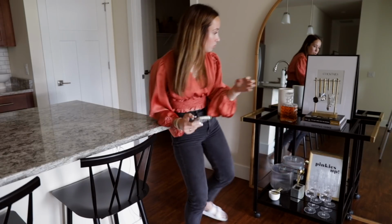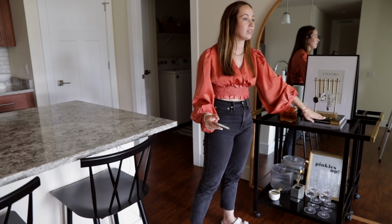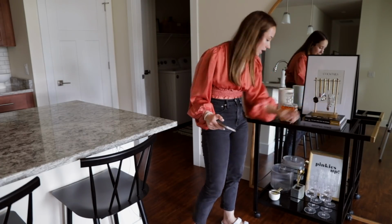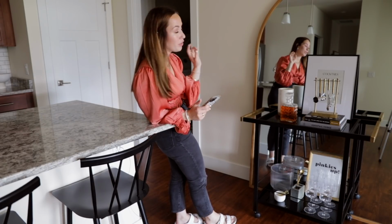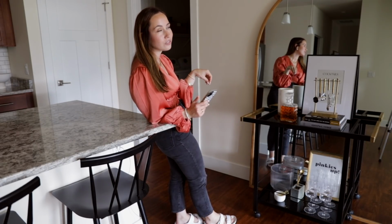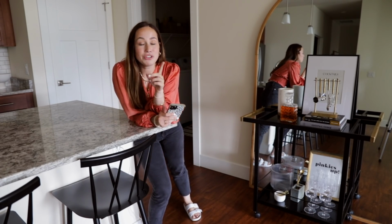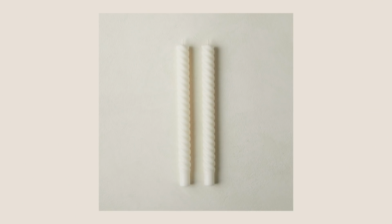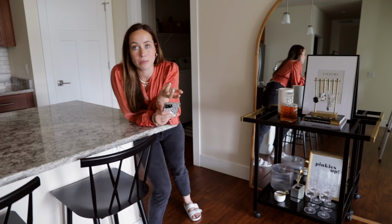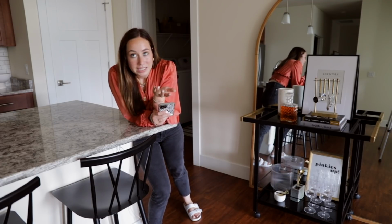I want to get rid of this for the time being and replace it with a pumpkin candle. Okay, and then on the top left side, gold candlesticks, I think they're brass actually, with those twisted candles. I bought these from CB2 and I've been waiting like a week and a half for them to come in. It was over the holiday weekend, so maybe that's why it takes so long. But they're still not here.